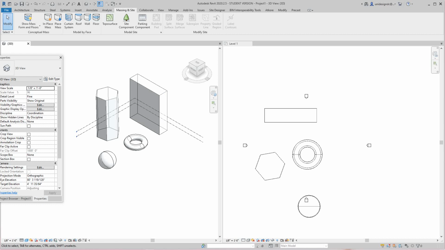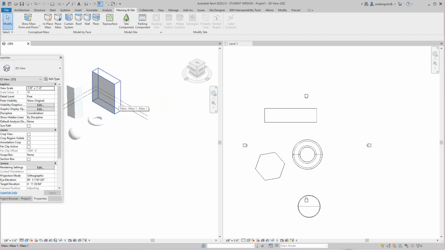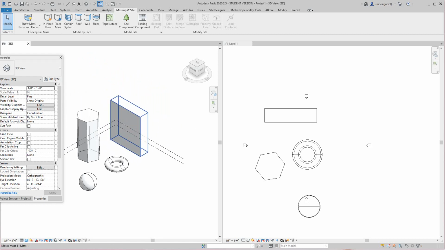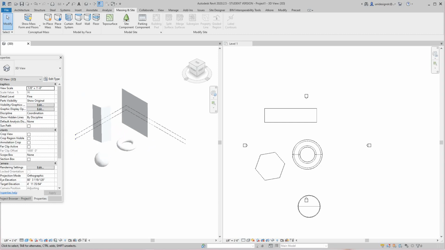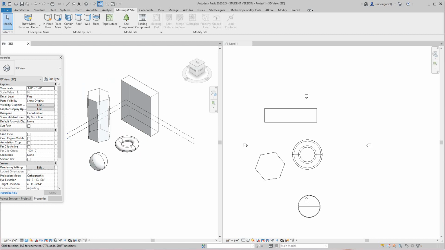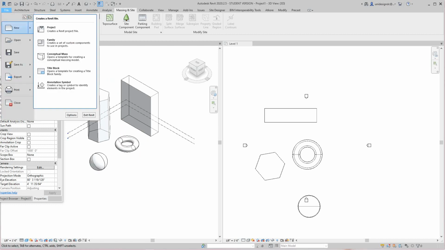So now this and these two are manipulative, and you can create these any way you like with the line tools. So you have enough tools to draw this. So now let's go and look at a mass. Let's create a mass family of our own. So I'm going to go to File. We're going to go to New, and right here it says Conceptual Mass. This is like a project file mass.